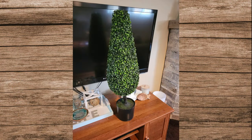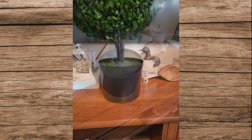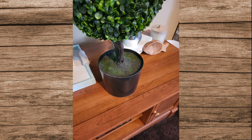These Costway trees come in a black pot that's filled with concrete, so they're super heavy and they will definitely stand the test of time if you have them outdoors. Right now, I'm going to use them indoors, and the black pot just doesn't work for what I wanted. Now, you could definitely just paint the pot if you want to, but I'm going to do something completely different.